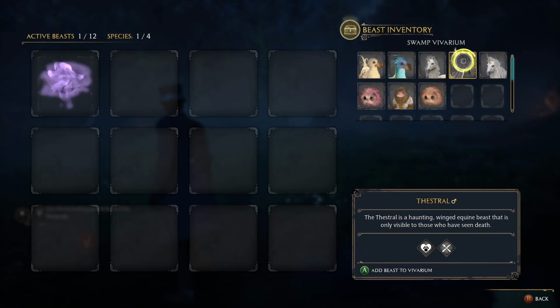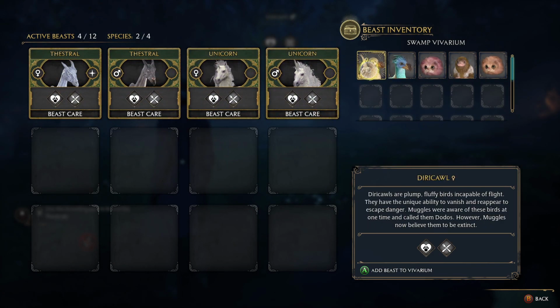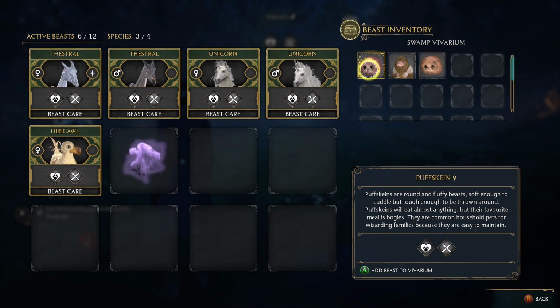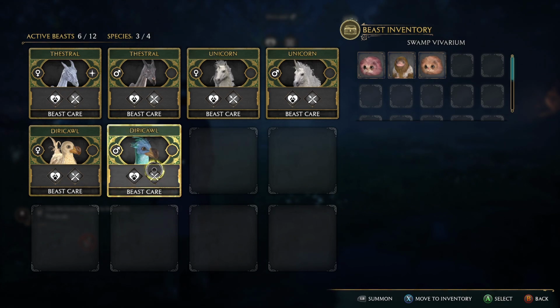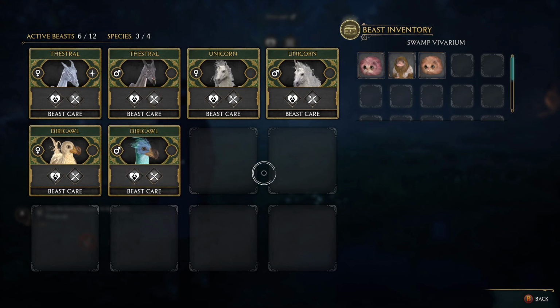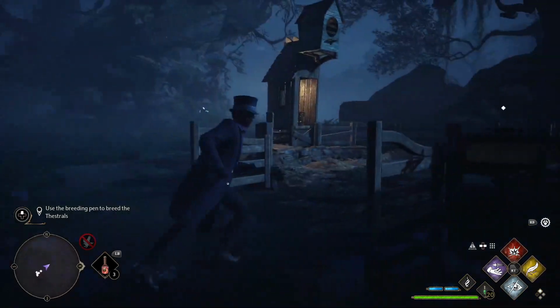So we have the Thestrals. We have the unicorns. We have the diricals. And actually, this particular vivarium can't fit another species. And there is one... wait, yes, a horn something is what I can fill this with. So there we go, that's all of them.